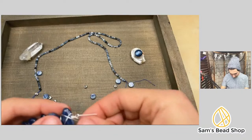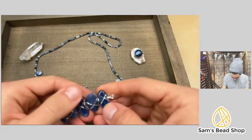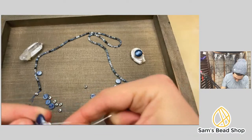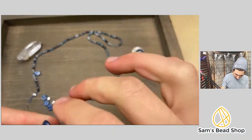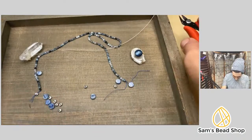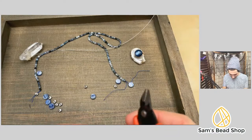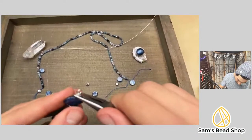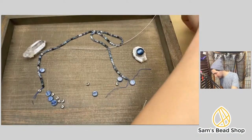Everything's getting a little bit more tense, so I can already tell I'm not super happy with what I've done. But generally my beads are okay. And then we're gonna go ahead and anchor down that wire by giving it a couple loops on the far side as well. And then we'll assess and figure out if we're gonna go with plan B. So I'm gonna cut off all my extra wires on this side, see if I need to tuck in anything. And let's see how we did.